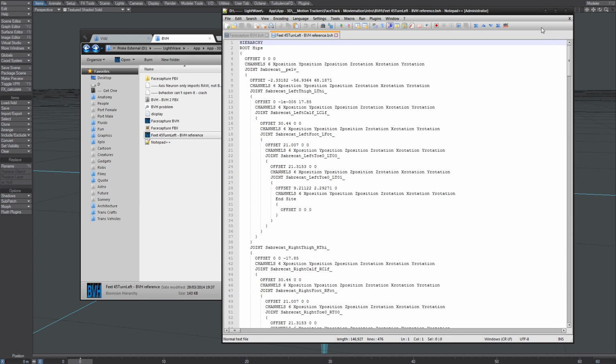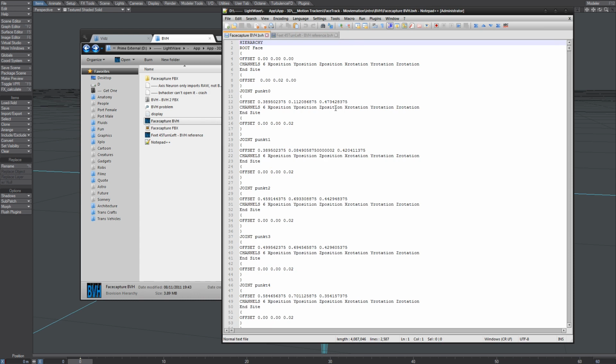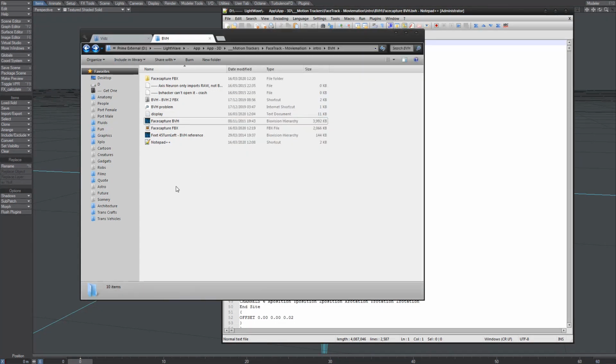You can see that the hierarchy is quite different from the file from Moviemation. So maybe that's the clue, I don't know.